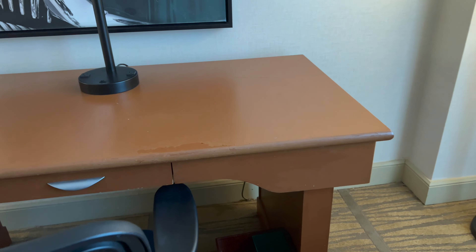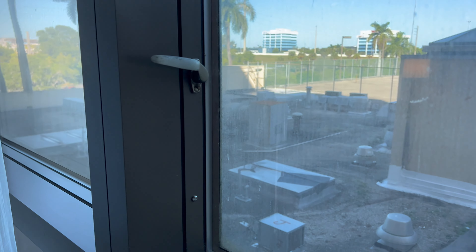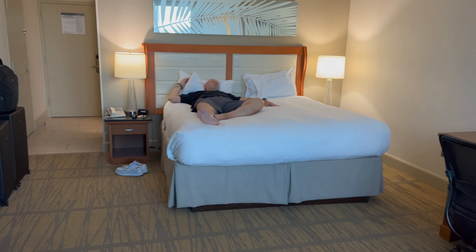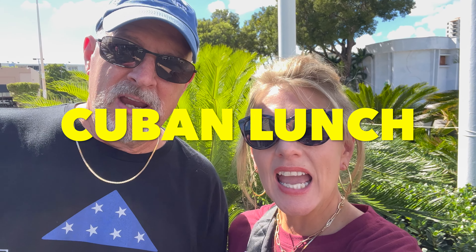The desk is showing a little age but is completely practical for a one-night stay, whether pre-cruise or post-cruise. The view out of this room is lovely — of the roof and what appears to be tennis courts or a parking lot. We're not here for the view though; we're here to rest, relax, use the hot tub, and maybe the pool before our flight about five hours from now.